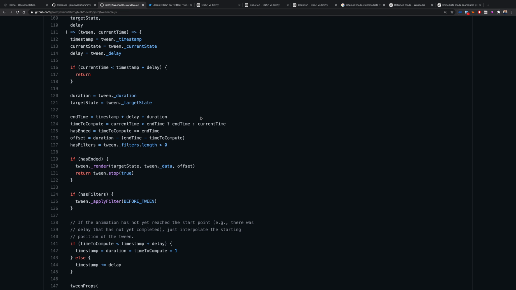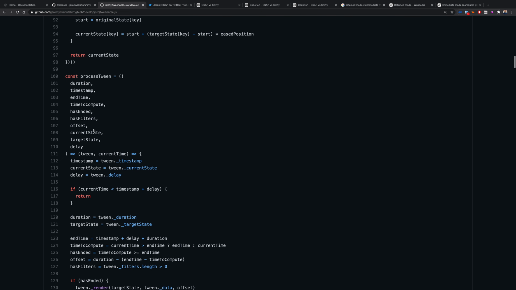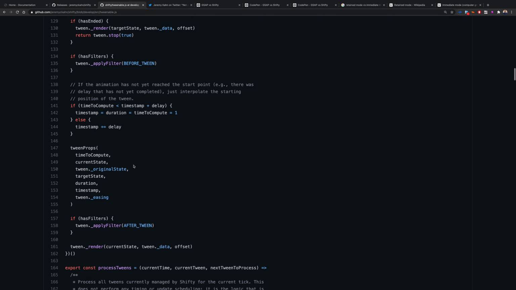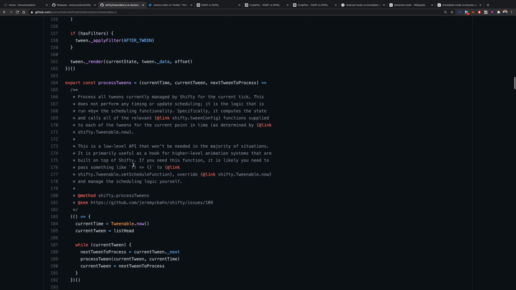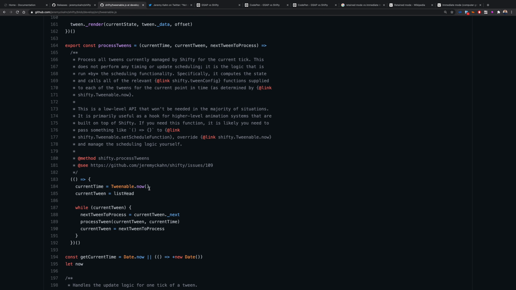So yeah, probably the linked list and this weird closure defined variable trick that I found here. Again, that's the most unique thing. Other things like, I try to get the current time once per frame, because you should only have one timestamp that you're working with per frame.